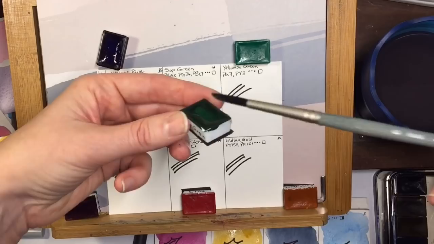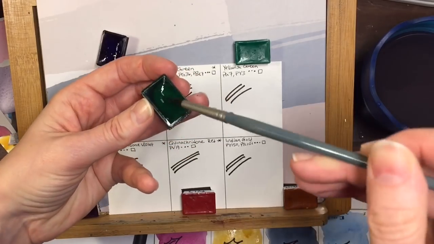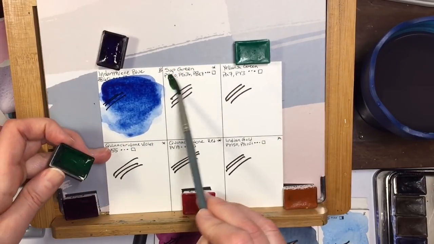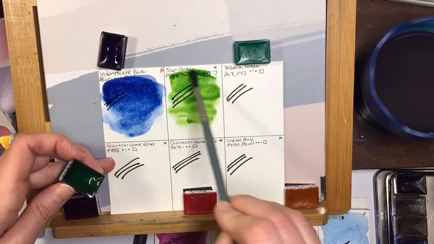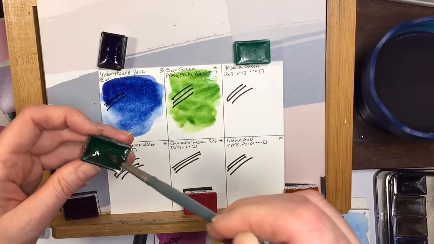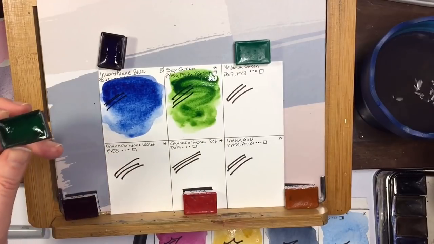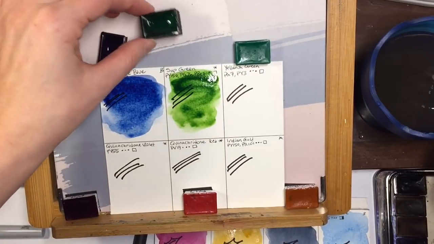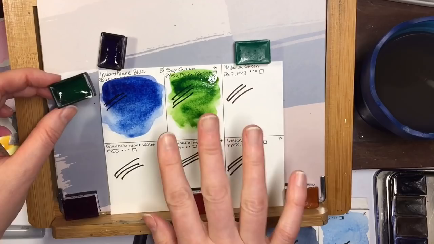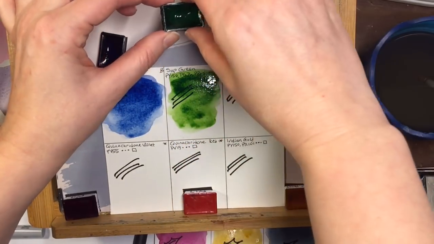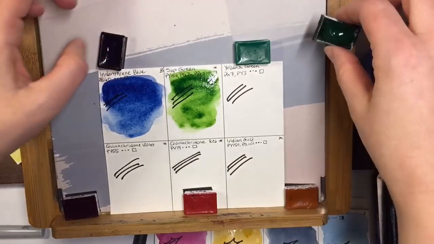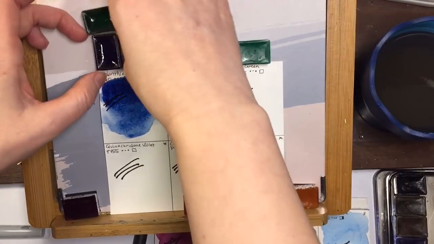So this is the sap green and they didn't give me a lot. It kind of really sunk in there. Maybe that's just the way the binder is. It's really bright, sunny, sap green. And you can go darker with it as you see. It's got three pigments: PY150, PG36, and a PBK7.